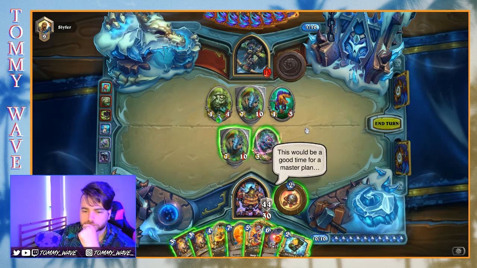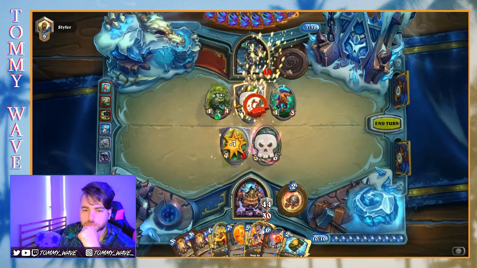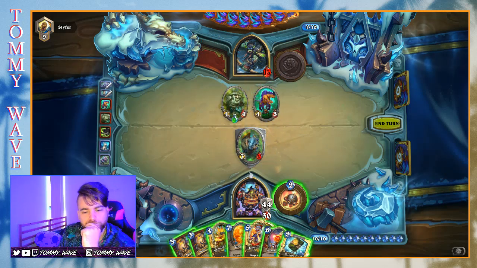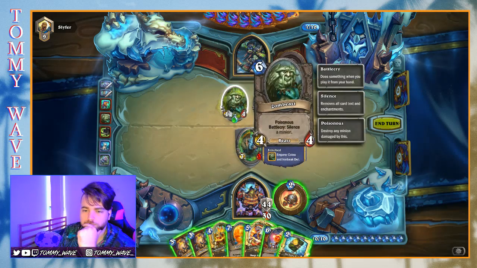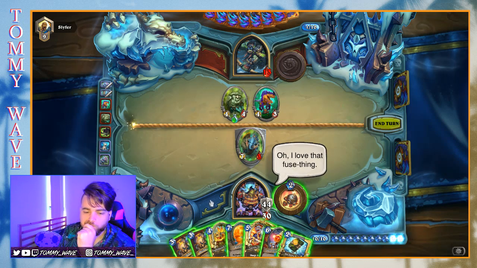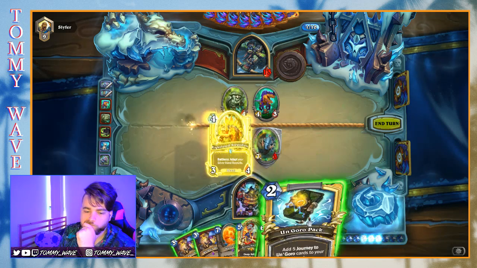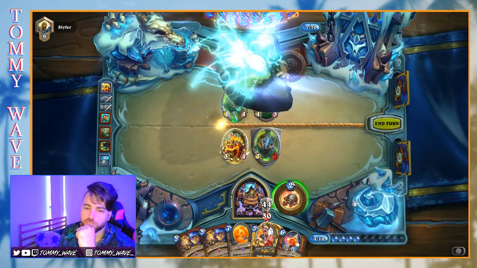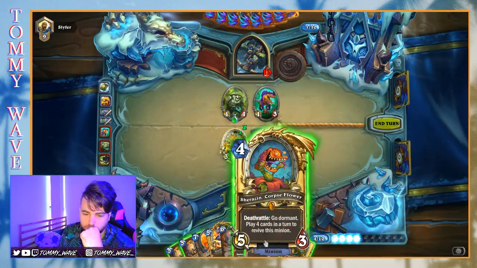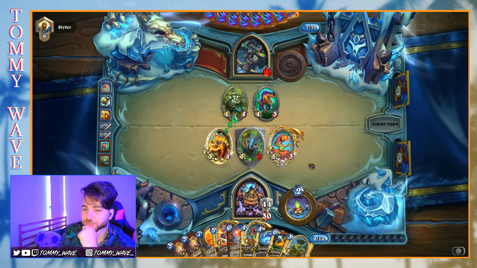This would be a good time for a master plan. We can kill this. Oh, I love that fuse thing. Wow, golden legendary. 2 Sherazans. I think we have this one in the bag.